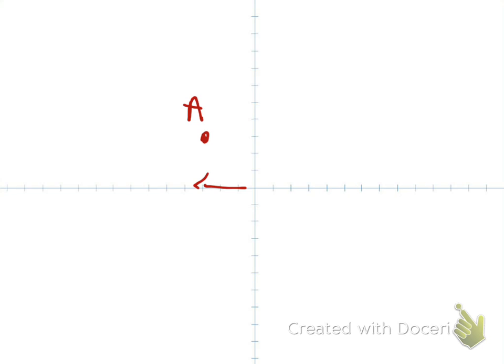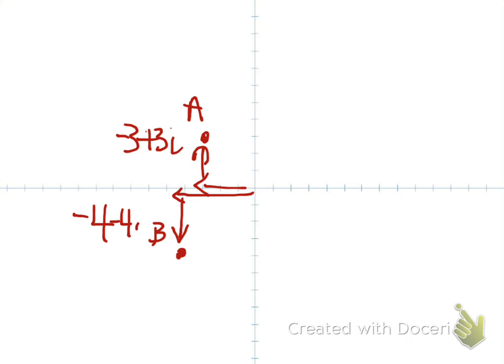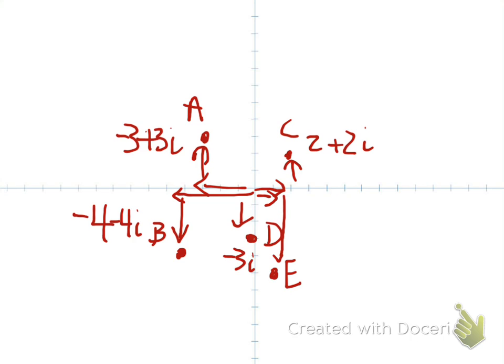Alright, here's me graphing. Hopefully y'all understand that now. A, because I went 3 to the left, that's negative 3. Then I went up 3 on the i part of it, which is 3i. So I write that as negative 3 plus 3i. B, you can see here, I'm going to the left 4, that's a negative 4. Then I'm going to go down 4 on the i, so that would be negative 4i. And negative 4, negative 4i. C, over 2, up 2, 2 plus 2i. D, you can see is negative 3i. I can write 0 minus 3i if you wanted to, that's fine.